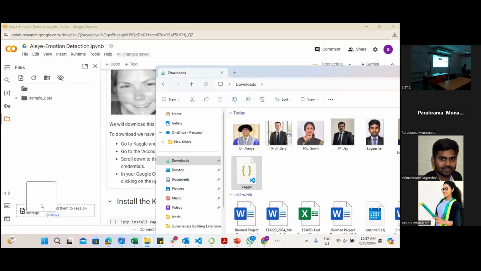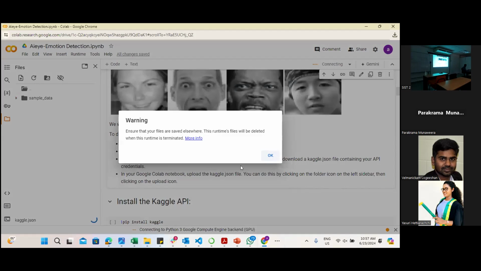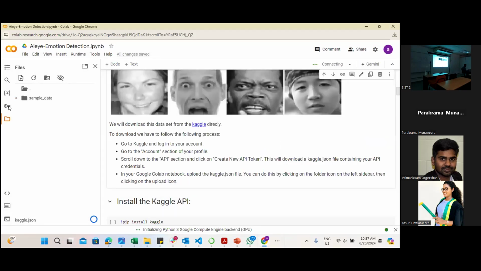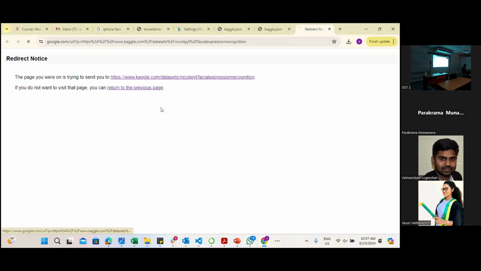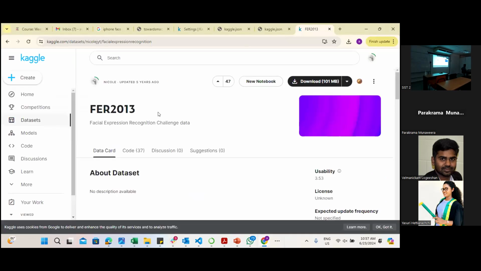Drag and drop here. If you bring it to the bottom, drag and drop. Okay. Then you will load the Kaggle JSON over here. Did you do it? Once you have loaded it, it will show in this option. Cool. Right? So now we have downloaded the Kaggle JSON. Again, I'm going to go to this Kaggle option and discover the data.